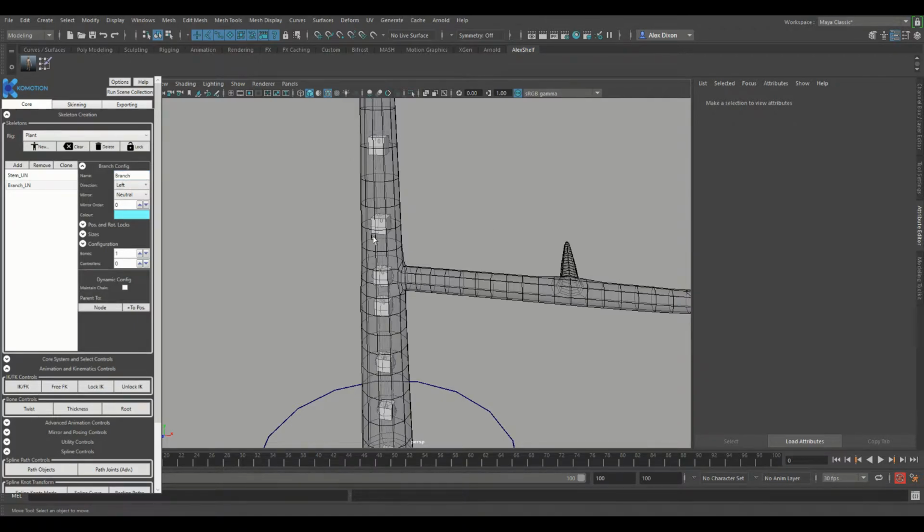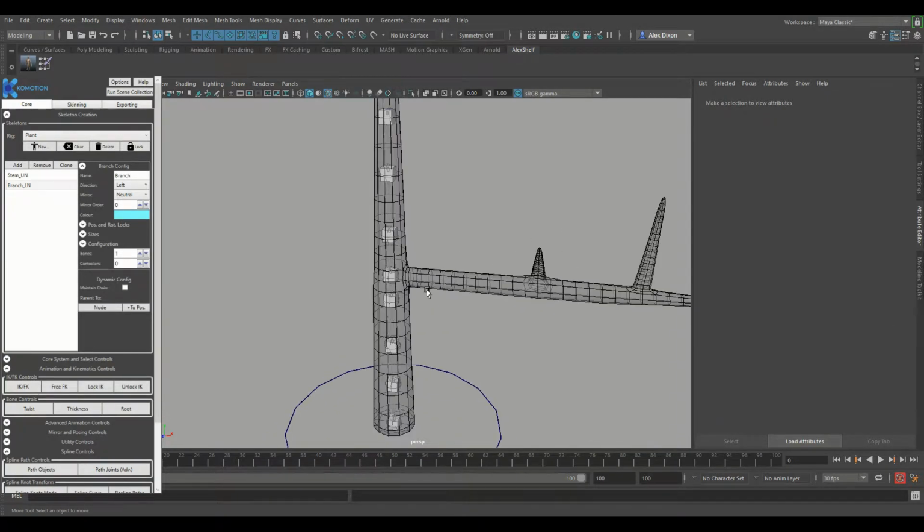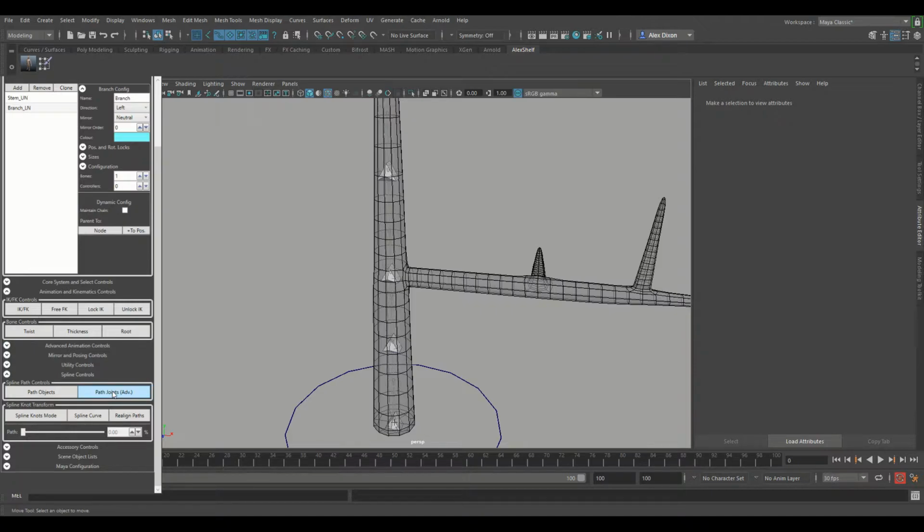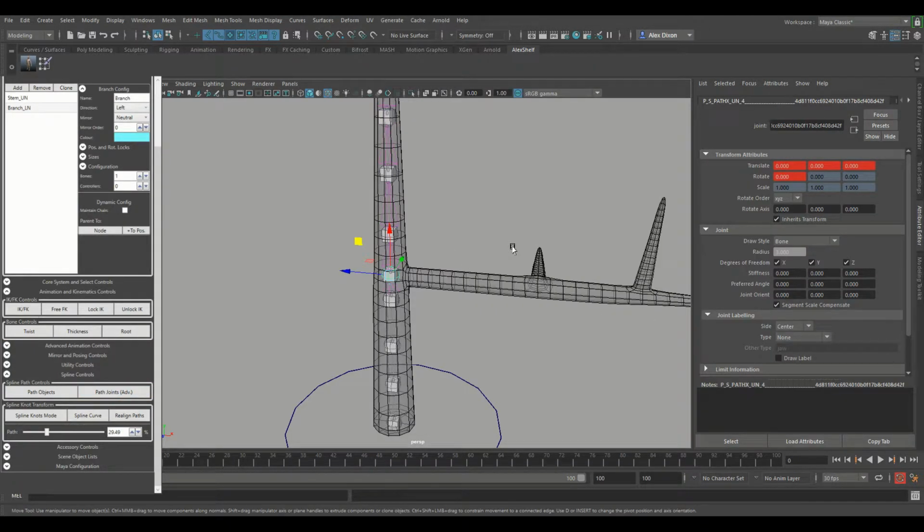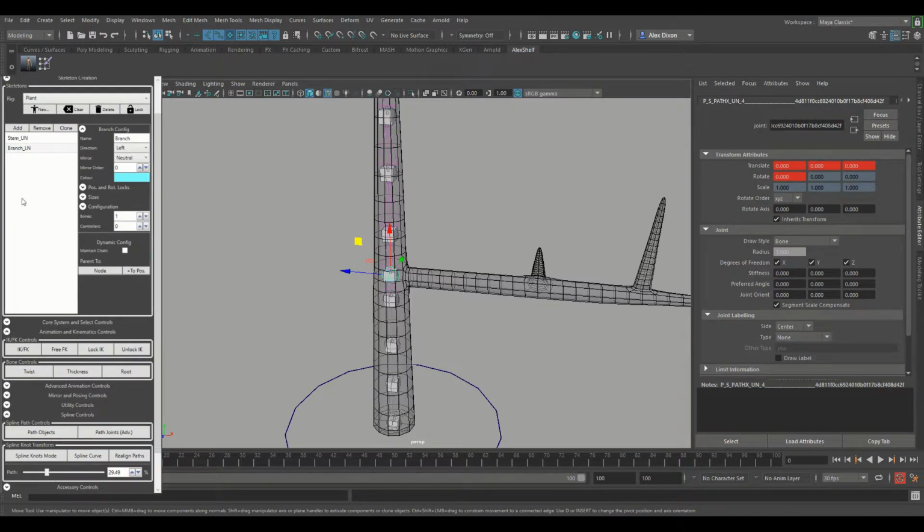Next, I'm going to select a component from my chain. If your chain does not look like it does currently now, and it could be in IK and FK, you can use these controllers. However, it may not link entirely correctly to how you think it will. Just to be safe, go down to Path Joints and click the button. Now select one of the path joints, and now increase your controller number.